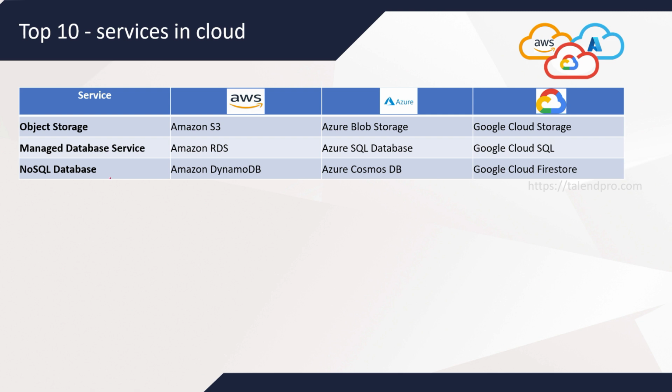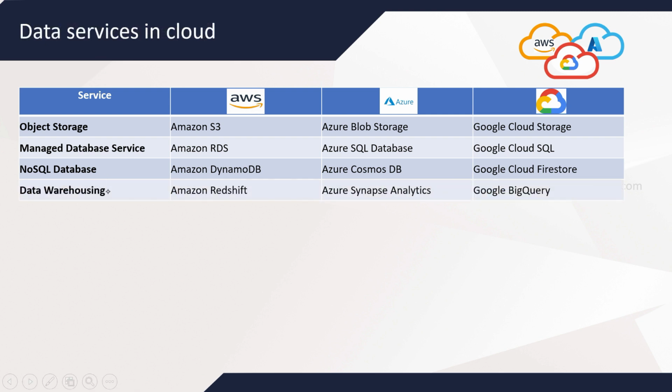Okay, so the next on the list, the third one, is NoSQL databases. NoSQL databases are primarily used for storing data in a key-value pair mode, right? Whether you have a document or a JSON, this type of data is primarily managed using a NoSQL database. On the AWS side, you have DynamoDB, on the Azure side, you have Cosmos DB, and on GCP, you have Cloud Firestore. This is the NoSQL solutioning, which is heavily used to process huge amounts of data in NoSQL or document DB type databases.